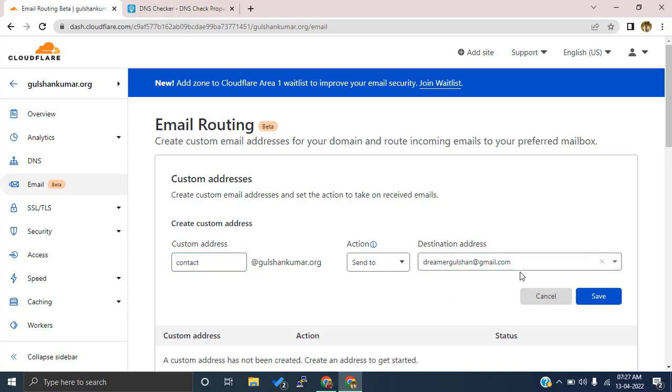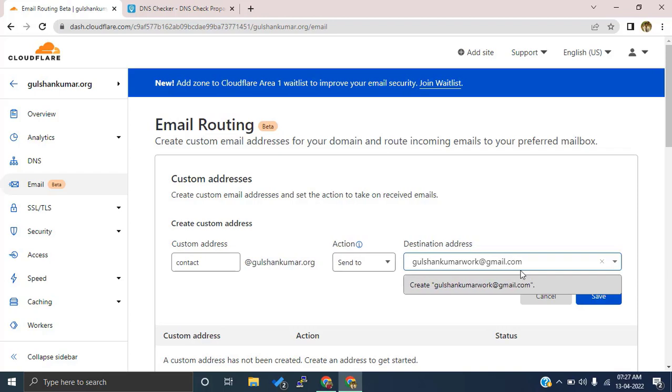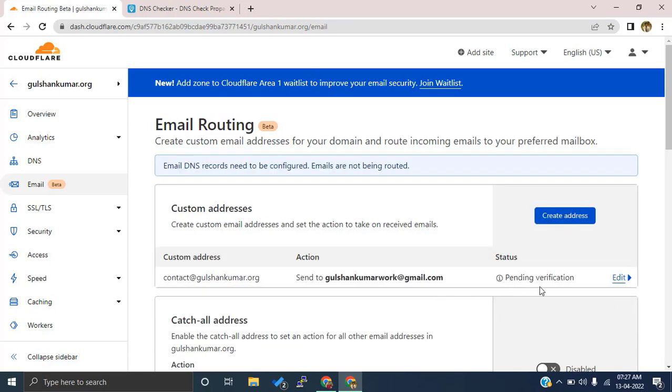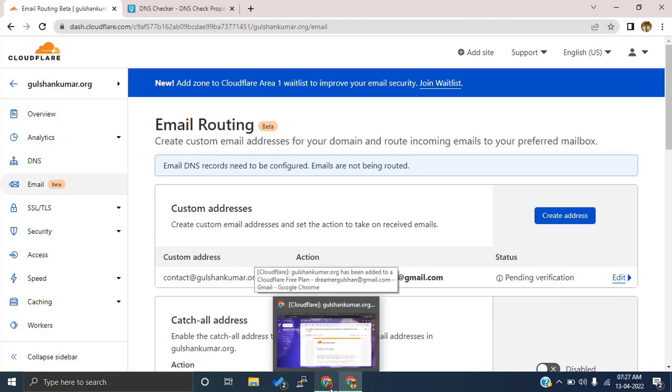I want all the email to be forwarded to my Gmail address, which should be Gulshan Kumar work @gmail.com. Now it shows pending verification. Cloudflare needs to verify my destination email before it can start forwarding all the emails of my custom domain.